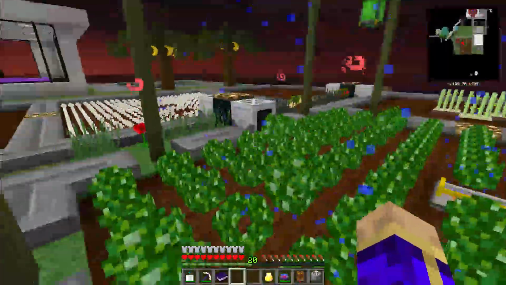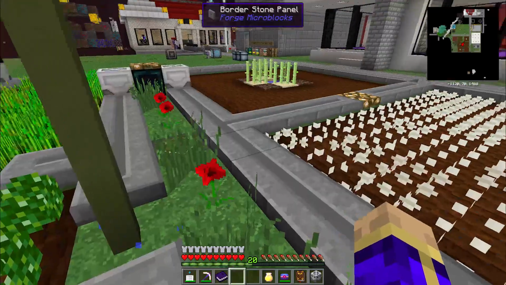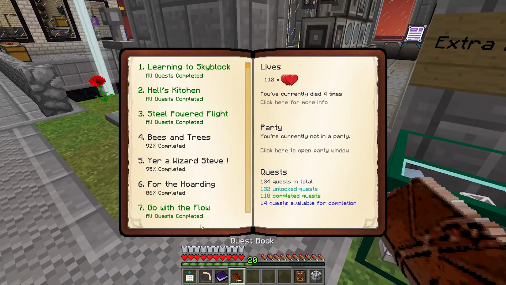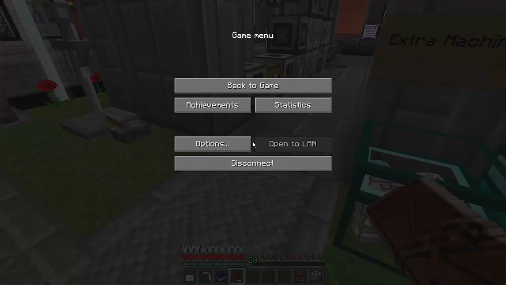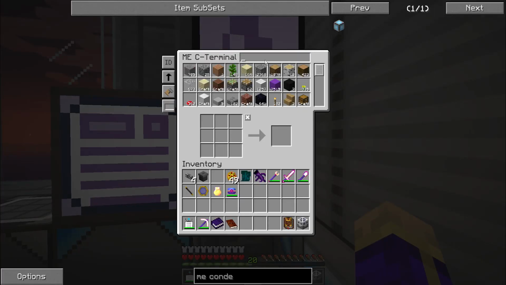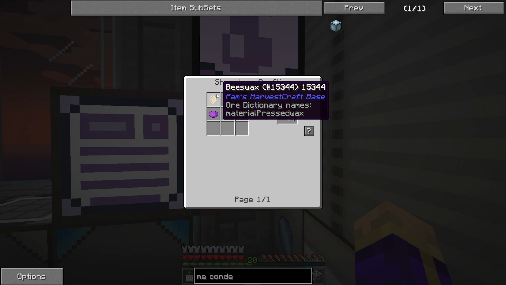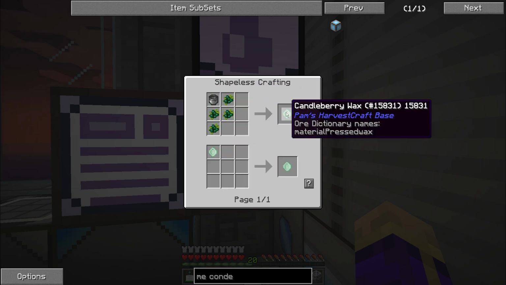First and foremost, I swapped over my bell peppers to candleberries because I was needing candleberries for the purple quest. Specifically, in Purple Madness, you need to make 1,000 purple candles. Well, those purple candles are from Pam's Harvest Craft. They require string, purple dye, and candleberry wax or beeswax. Candleberry wax is a simple case of 4 candleberries and a pot.